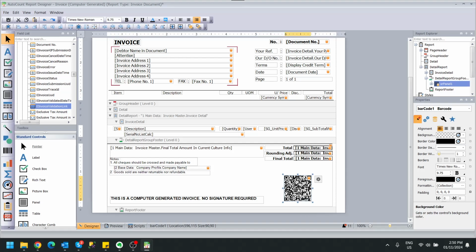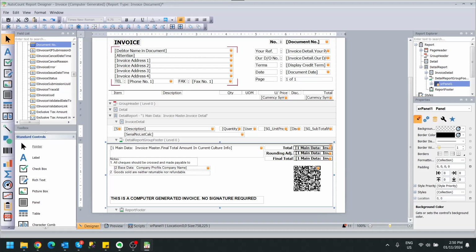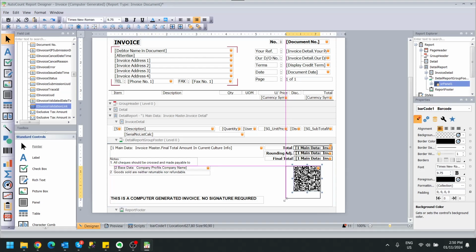The QR code will be copied over and you can put your QR code anywhere you want, and you can even drag it bigger if you want it to be bigger. And if not, we just use the standard.